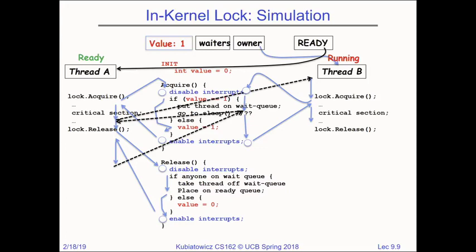Okay, question, yeah. This may be a silly one, but does the scheduler have any insight into whether a thread wants to or has a lock, or does it just notice the thread's ready or blocked status? That's a great question. Does the scheduler have any insight about whether the thread is blocked or not, or how it's blocked?